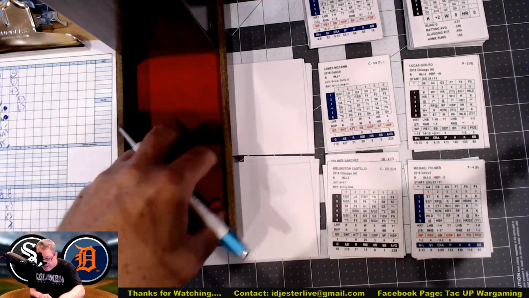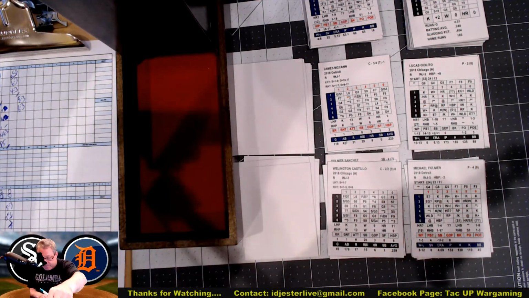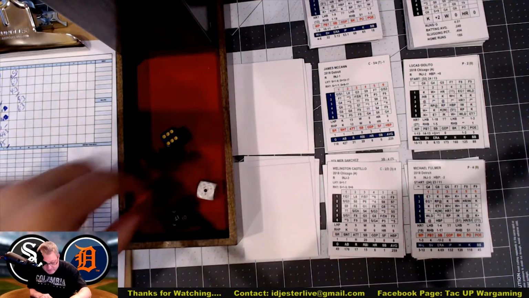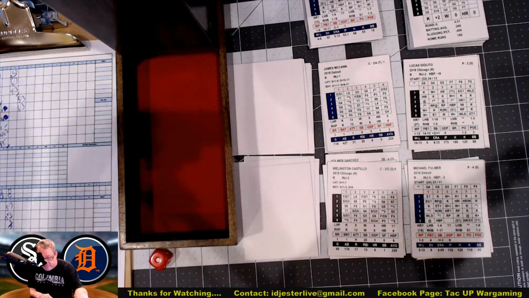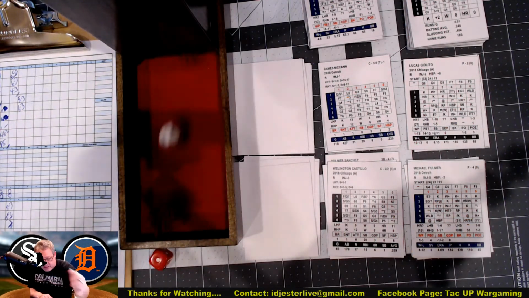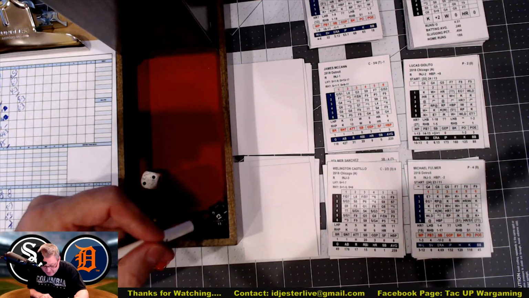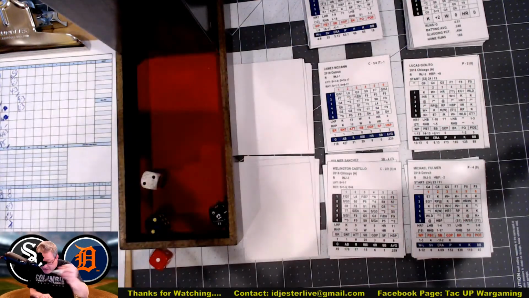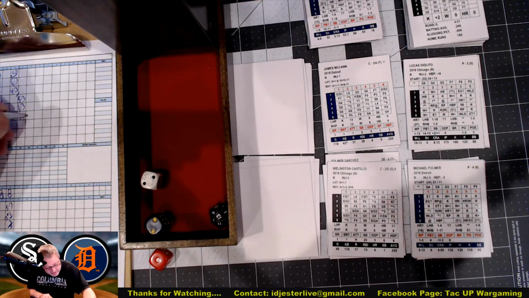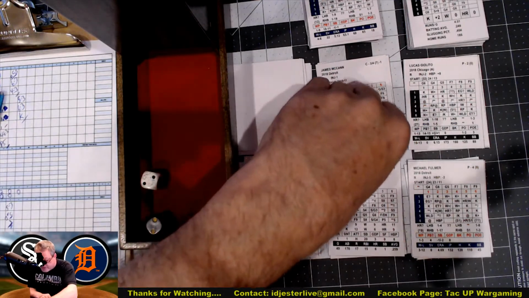2 up, 2 down. It is James McCann. And I don't need this one. That is a 61. And it's a wild pitch. Nobody on, we can ignore it. That's a 22. Strikeout chance. 13, 12 plus 2. And because it's in Chicago, James McCann strikes out. And it's a 1-2-3 inning in the top of the 4th for Detroit.